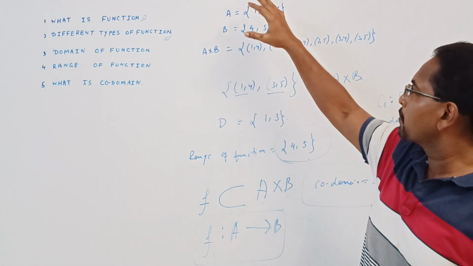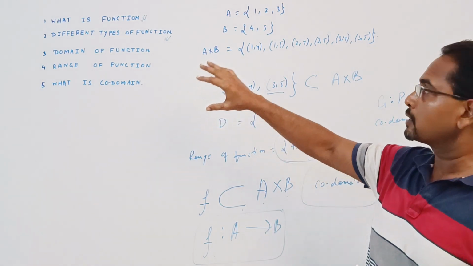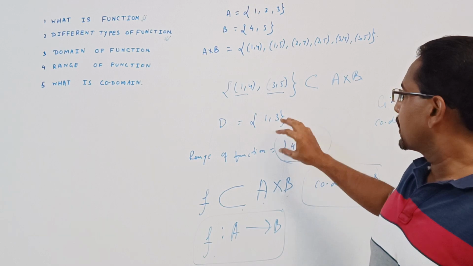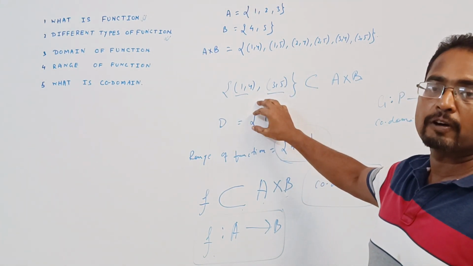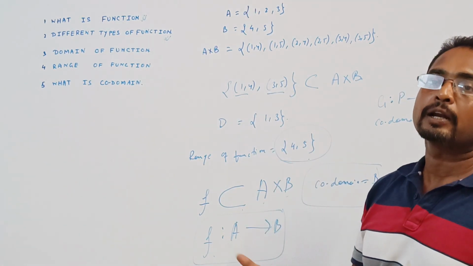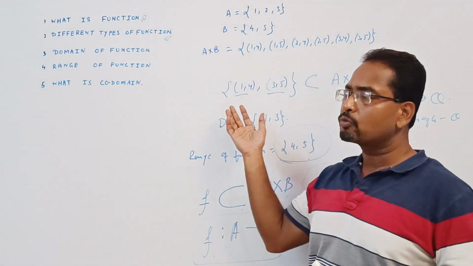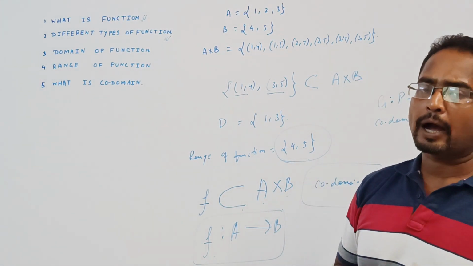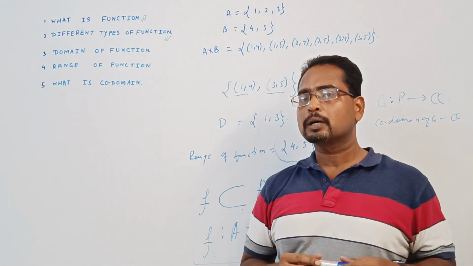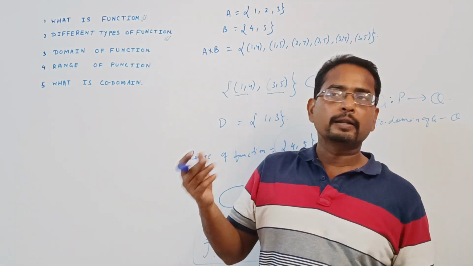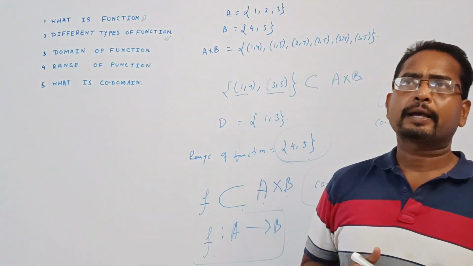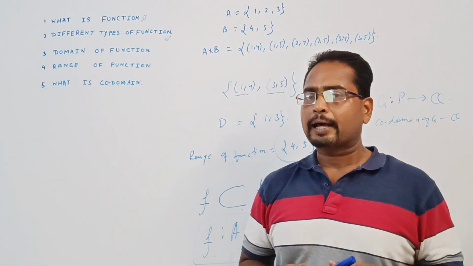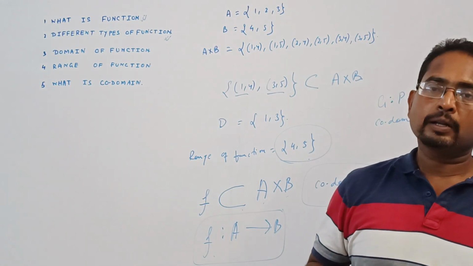We have studied what a function is with a very simple example, because over here the functions have certain elements. So this type of function is in discrete form. Discrete form means they are countable as well as finite. But the functions coming ahead are all going to be real functions. And in real functions, how we will find the domain and the range, that is all we are going to learn in our next video.